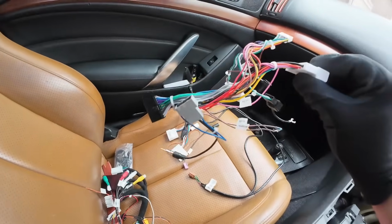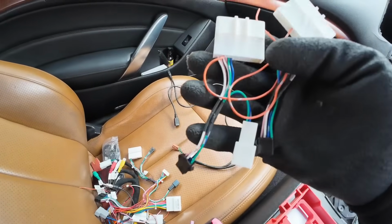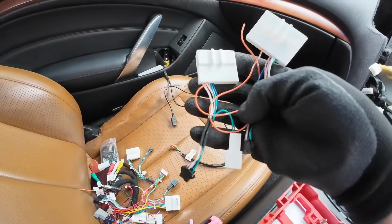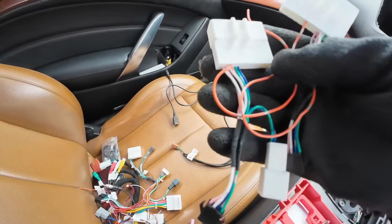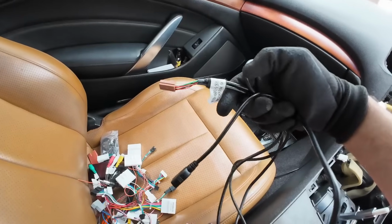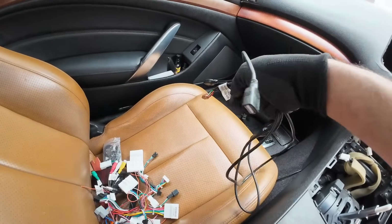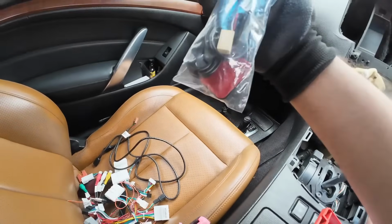Remember only to use the connectors that are involved with your head unit. These are extra connectors for specific head unit models. Do not use these unless it's stated in the booklet. This is for specific models like Australian models and Japanese models. USB cords. This is to connect to the Tesla screen, and then for optional charging. And then we have the GPS, which connects to the Tesla-Style screen.